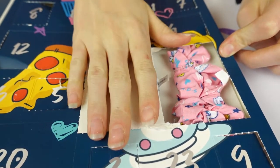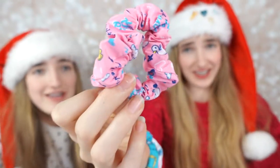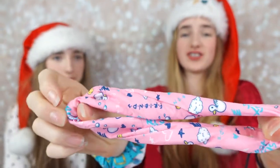Scrunchy, maybe. Yay! Ooh, whoops. It's not the scrunchy. I don't know why I said that. This is obviously a scrunchie. I think I was going for, I don't know why I said that. It's just, this is a scrunchie. It's a gorgeous pink scrunchie as well.